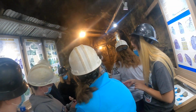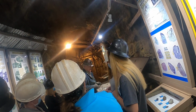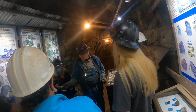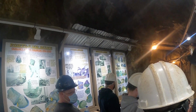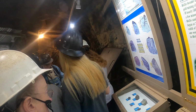And if you want to see the gold on this specimen, you take this piece of gold ore I'm giving you, and you heat it up to about 1800 degrees Fahrenheit. When you get it pretty hot, it burns everything away from the gold, and then the gold bubbles out and it turns yellow. In this one photograph over here, you can see the bubbles of gold on there, where it's come to the surface after it's been roasted. So that is one way to tell if there is gold on the rock, by roasting.